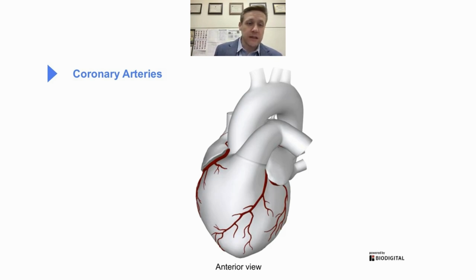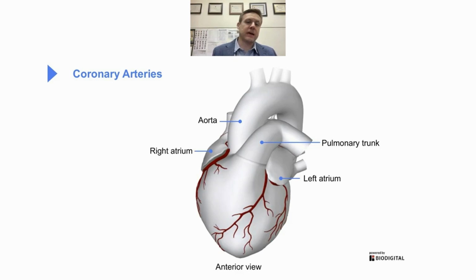So what we're going to do is look at the pathways that some of the major coronary arteries take. To orient ourselves, here would be the right ventricle going into the pulmonary trunk, branching into a right and left to go to each lung. Here's our aorta, ascending arch, and then disappearing as the descending. We see a little bit of our right atrium here. We see a little bit of our left atrium. We can actually make out one of the pulmonary veins coming back from the lung into the left atrium here as well. In order to see this path a little bit better, we're going to cut those off.